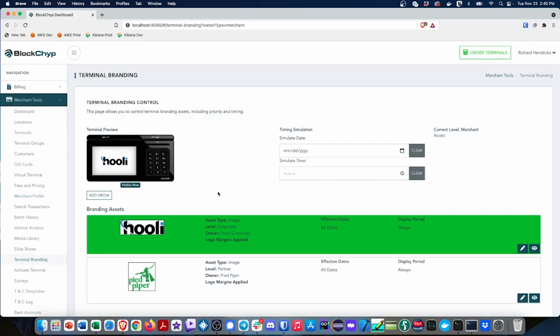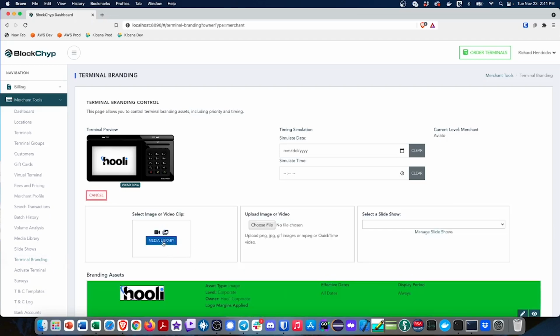And we'll just go over the basics again. For most merchants, when they first log into their merchant account, they're going to see probably at least a partner logo in here. Now, they can't change it, right? I can change it because I happen to be a user for the partner. But if a merchant comes in here, they can't override or change or manage any of the partner or organization settings, only their own stuff. They could add stuff on top of it, but they couldn't change it. They couldn't change the layout or anything.